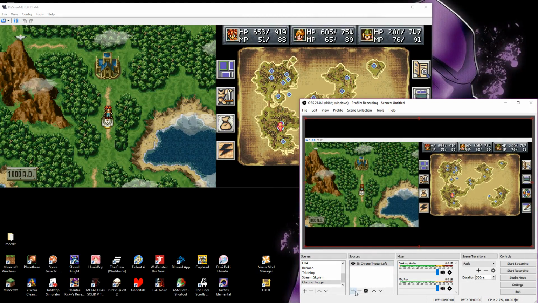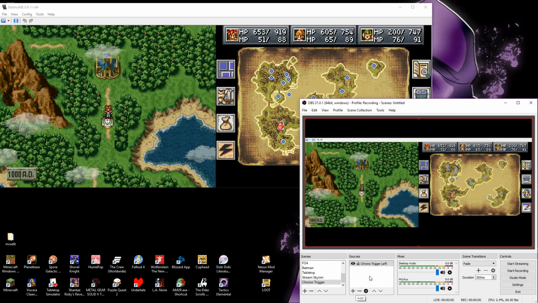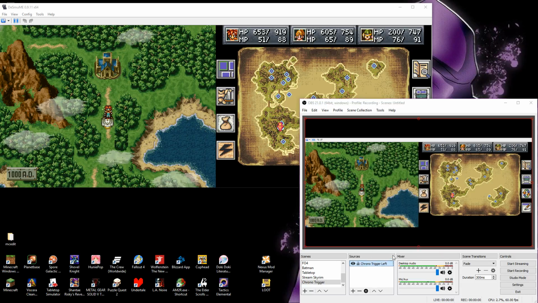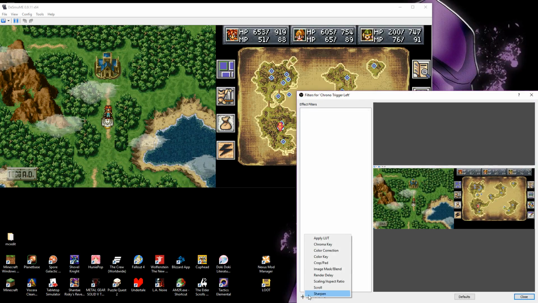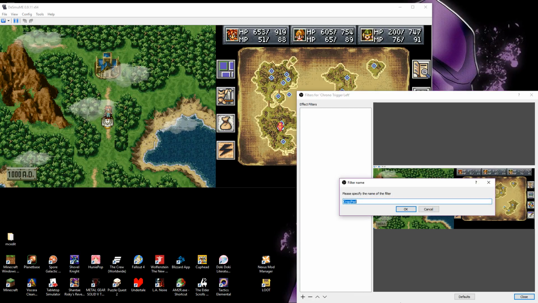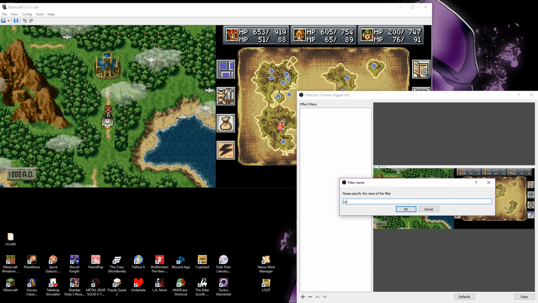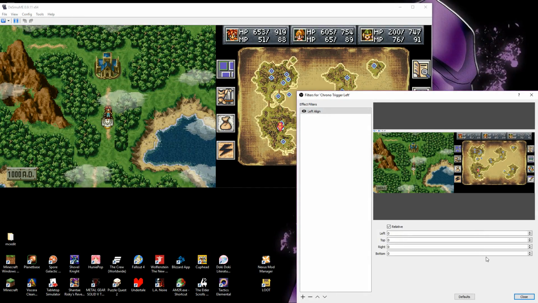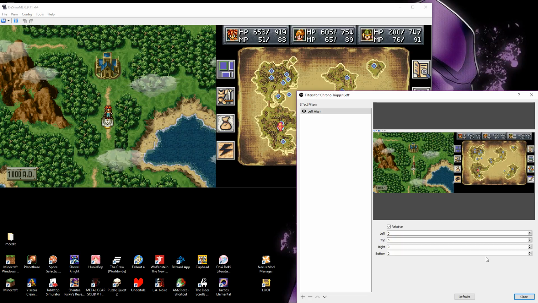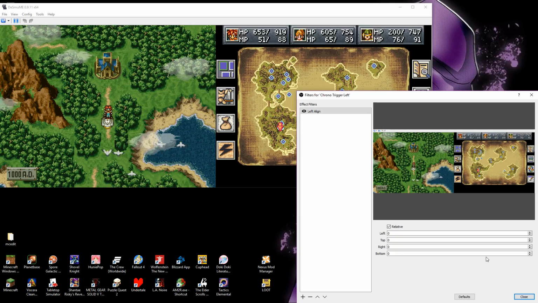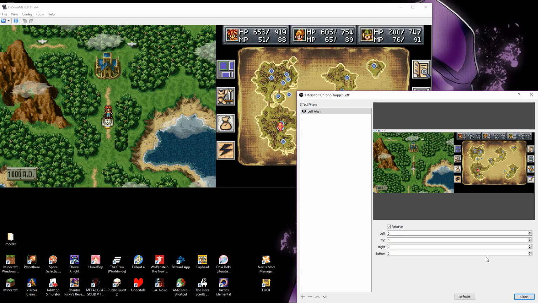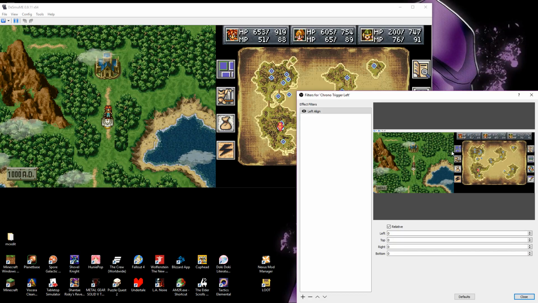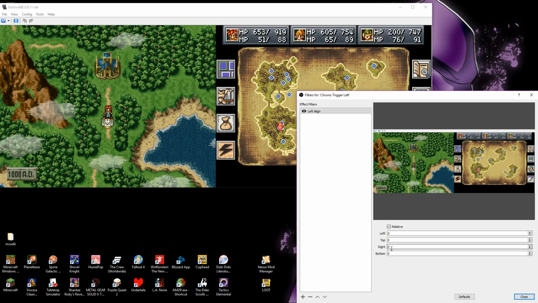Once that's added, you'll have to add a filter in order to select the region of the screen that you want. Right-click on the game source and go to Filters. We're going to add a filter and choose the Crop/Pad option and just name it something like Left Align. Whatever, it doesn't matter. Now then, here's the annoying bit. You're going to have to raise and lower the values as needed. OBS promises to have an easier way to do this in a future update, but for the moment, this is how we gotta do it. If we want to adjust for our left screen, we need to start adjusting right.